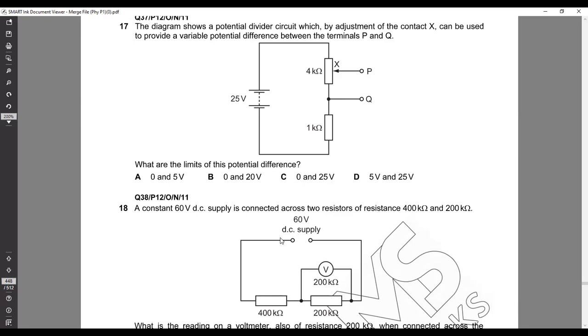So any question from what we have practiced today? You need to practice these questions. You can practice as many questions as you can, apart from the question with the length of the wire that I just practiced today. You can also practice questions with the variable resistor, like just this one. Got it? Any question from what we have practiced today?